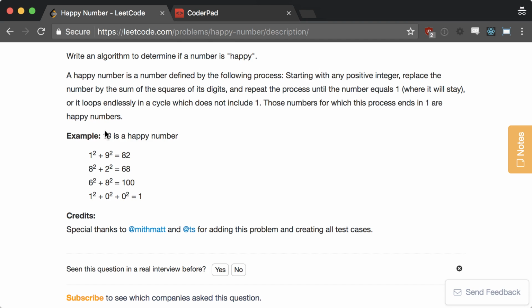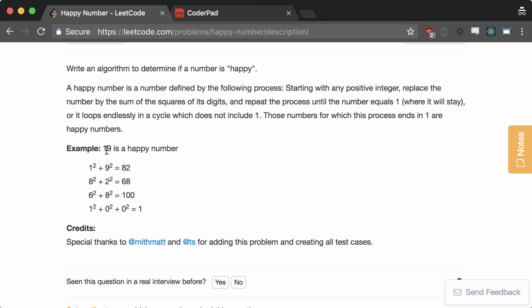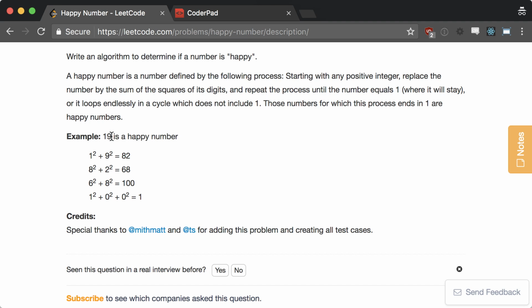Which is good, because if we were keeping track of, is this thing going to be infinite, we can just store these numbers, and there's not too many of them. For like a 6-digit number, we only have to try a max of like 600 times, and that seems actually okay. Okay, so I think what I'm going to do is just do this process, keep track of these numbers in like a map, so that I can access this later quickly. I only want to know if we've previously seen it. So if we've seen it, then we know it repeats. But if it eventually becomes 1, then we know this is a happy number.